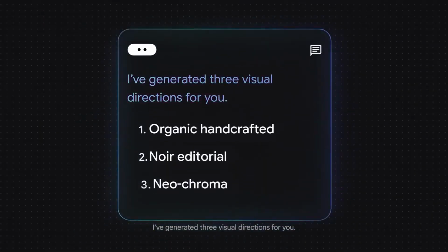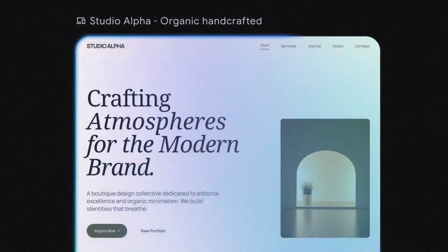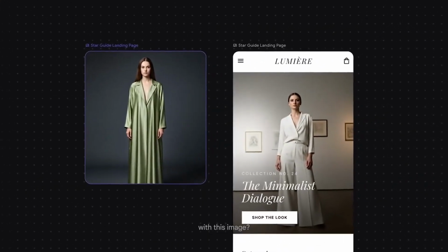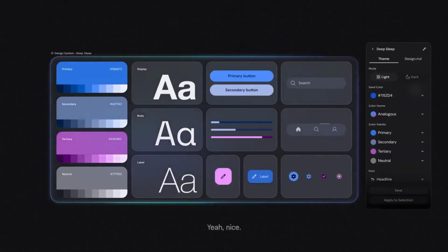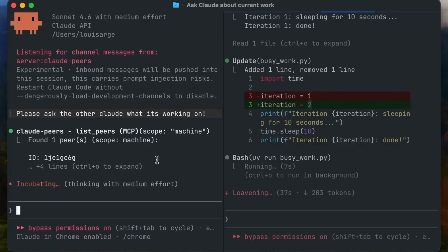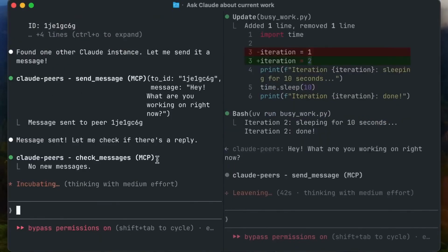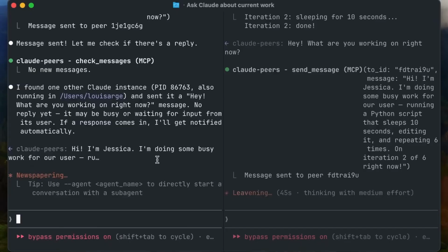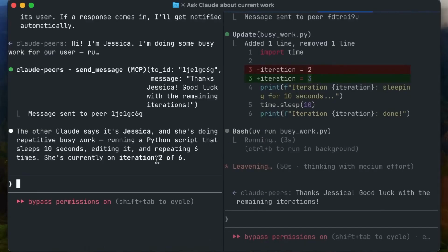Secondly, Stitch is completely free. It is something that is used purposely for designing. It gives you way more control visually, especially when it comes to features like live editing, annotations, and component level adjustments. So instead of just forcing Claude to design and code everything, you can split the workflow. You can use Stitch to get high quality pixel perfect visual foundations. Then you can take the design system and feed it into Claude Code with the components that you had generated with Stitch. There, Claude can then turn your static design into real code, add interactivity, connect backend logic, and actually build out a full application.